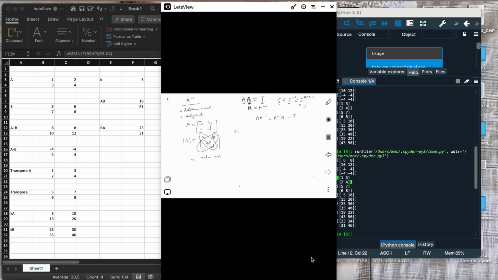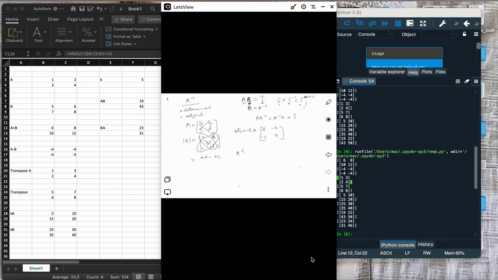Now to find the adjoint of a 2 by 2 matrix is simply swapping the positions of members on the leading diagonal and negating members on the other diagonal. For the other diagonal you do not swap them, you just negate them, but for the major or leading diagonal you swap their positions. So instead of having A and D, we're going to have D and A, and instead of having B, we're going to have minus B. Instead of having C, we're going to have minus C. So that is the adjoint of a 2 by 2.